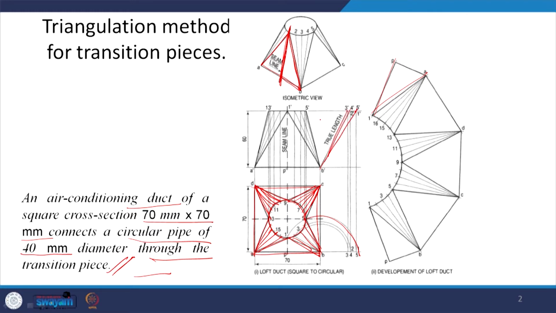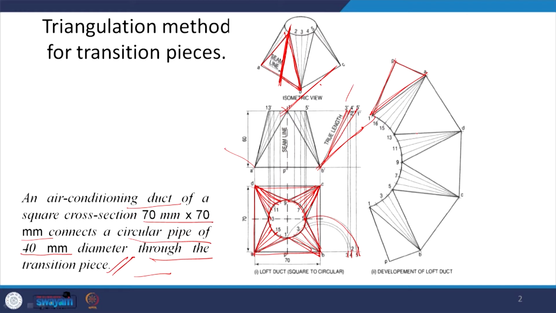Or what you could also do is project and make a face parallel on an auxiliary plane parallel to this face to get the actual shape of the triangle. So, if I project it here and I want to get the actual shape of this triangle, we can get it here. Either way, whether you arrive at the true length like this by taking the radial length and then projecting it along the same height, or if you take it on an auxiliary plane, either way is a correct method. So, we draw half of this triangle here.